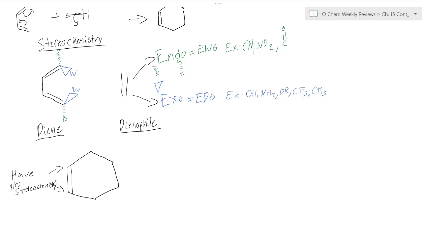Now these two carbons are dependent on the orientation the groups are facing. Whether it's pointing outward or inward, that's where our stereochemistry is coming from, on our diene. And then lastly, these two depends if our groups are electron withdrawing or electron donating. So I would memorize this list for now. Eventually you'll be able to distinguish whether a molecule is withdrawing or donating without having to recall any information.